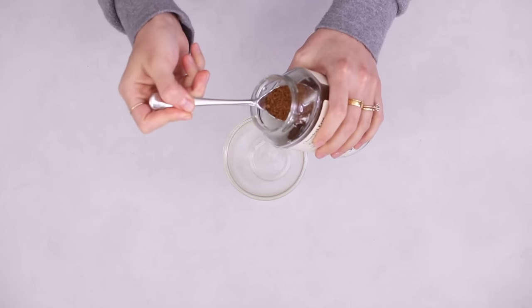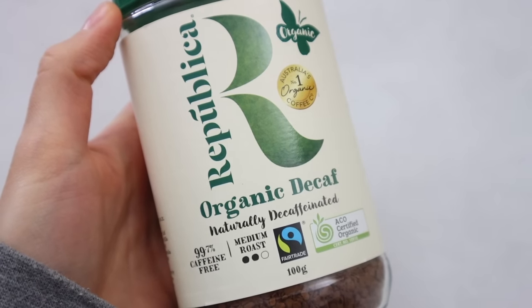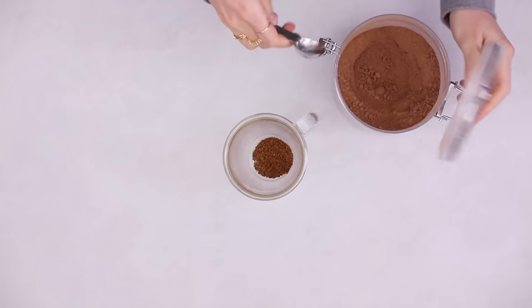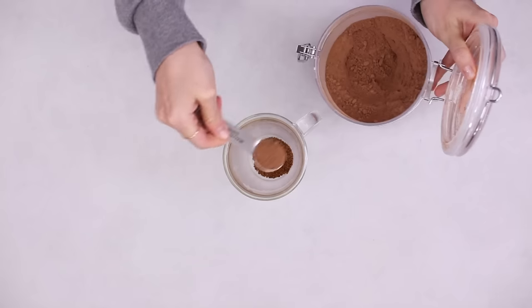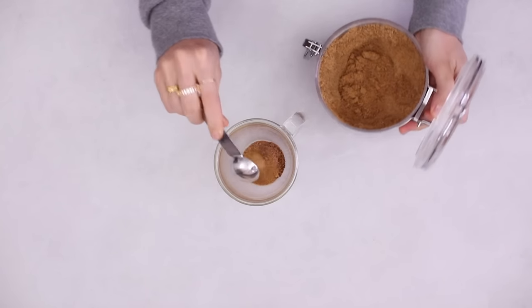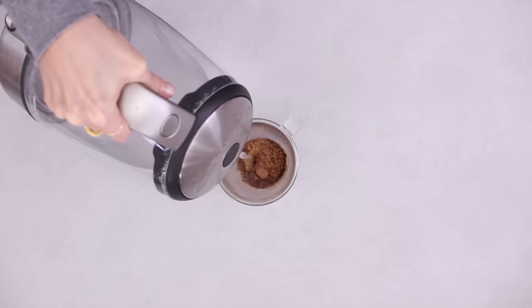It's dairy-free, it's plant-based. I add 1 heaped teaspoon of instant coffee to a mug. I use this freeze-dried decaf one. You can use any kind. 1 teaspoon of cocoa powder, 1 teaspoon of coconut sugar. You can use any sweetener or sugar that you like. I like coconut sugar.